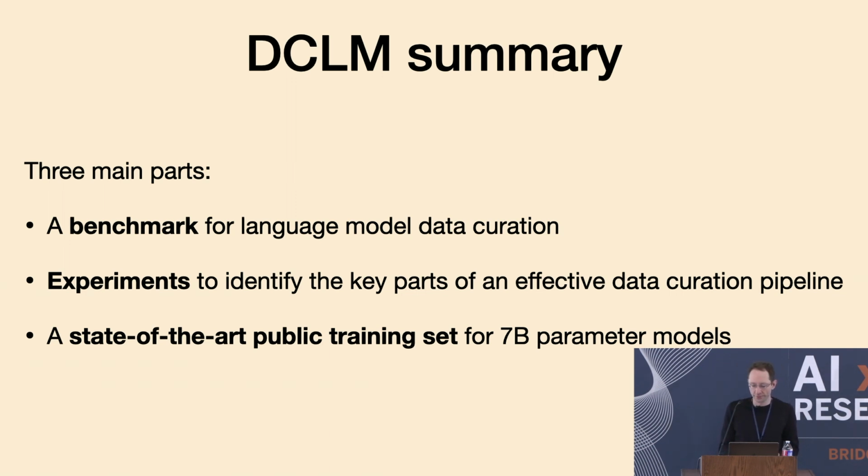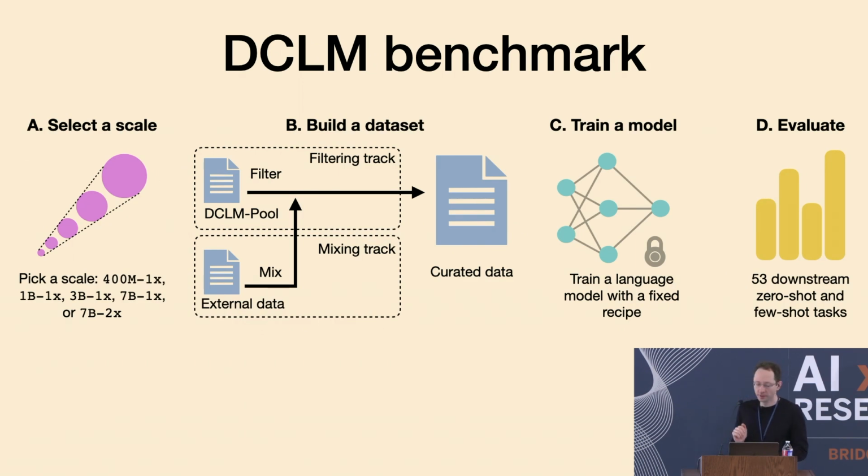Okay, cool. So let's see what it actually means when we build a benchmark for training data curation. As a participant, you go through this in the following 4 steps. First, you select a scale at which you want to work. Training language models is expensive, so not everyone can train 7 billion parameter models. So we have prepared multiple different scales at which participants can try out their data curation strategies and compete only within a certain compute budget. It starts with 400 million parameter models and goes to 7 billion parameter models.